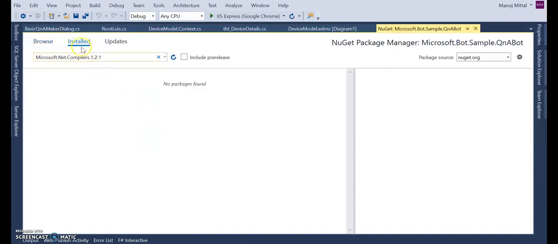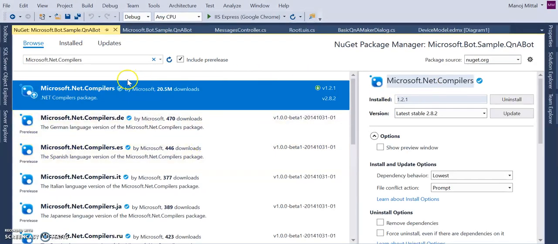It should be installed. Browse. Okay, so I downgraded this particular library, Microsoft.Net.Compilers, to 1.2.1. So that I just did and updated.